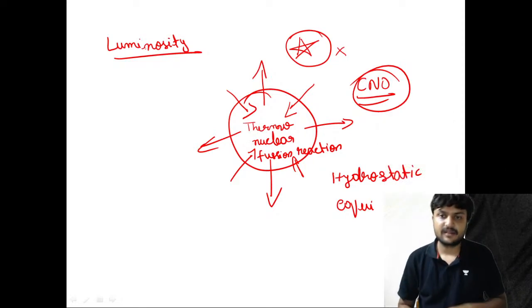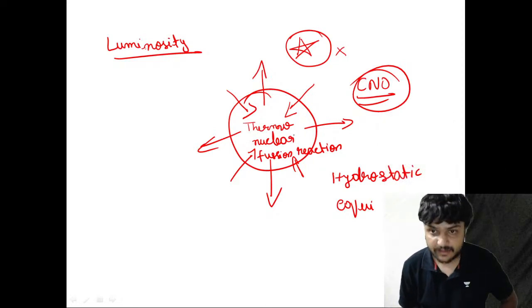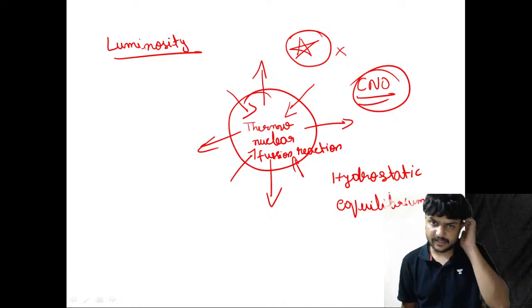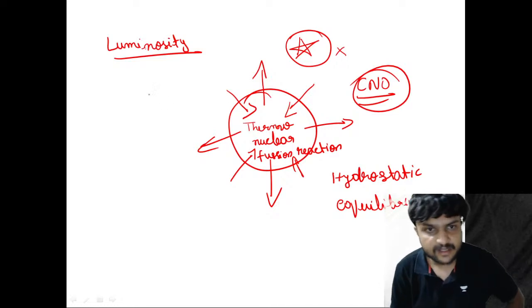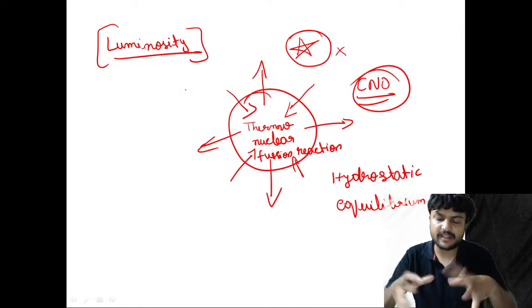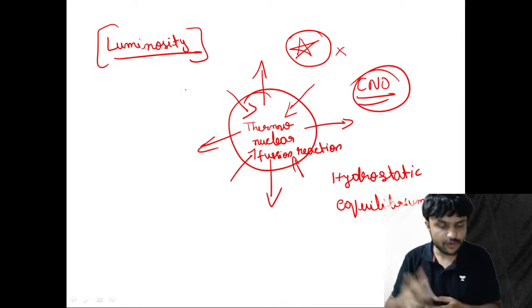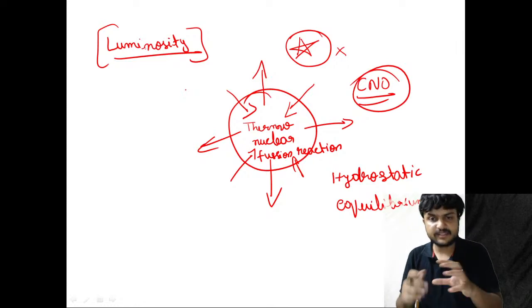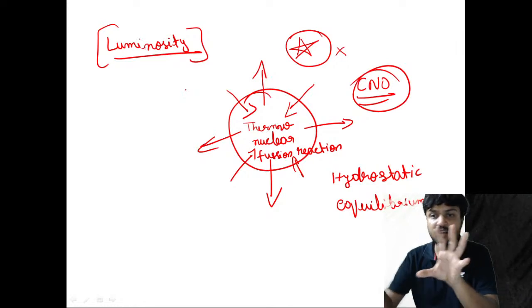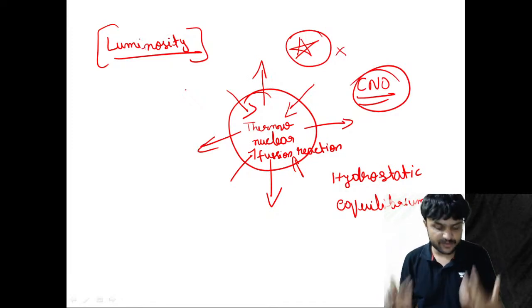Okay. Hydrostatic equilibrium. Okay, so this hydrostatic equilibrium is the balancing part. Now one interesting aspect of it is studying luminosity. Luminosity is how much energy or flux is coming out of this star. So what do you mean by flux? Flux means, imagine this is a sphere and how much energy is coming out of this particular area of the sphere. So that we call it as flux.